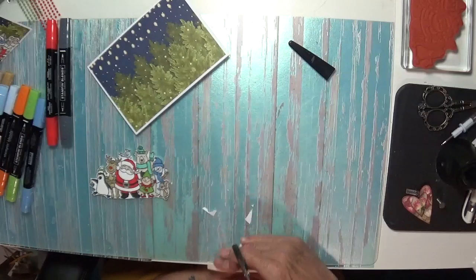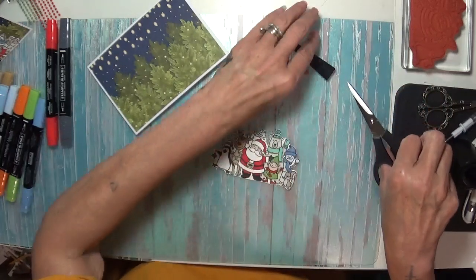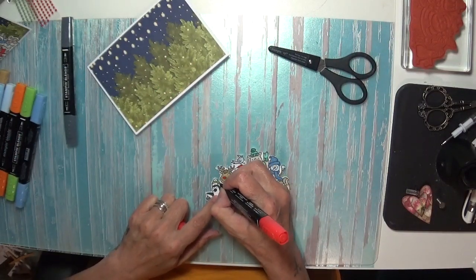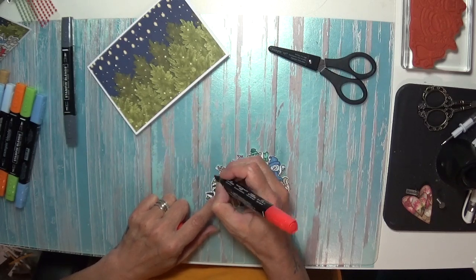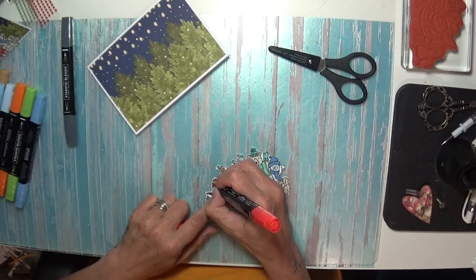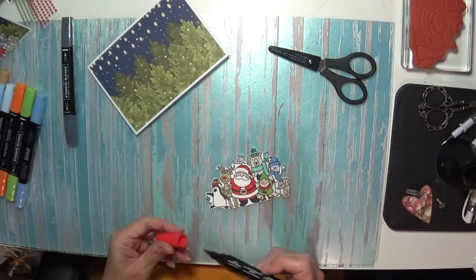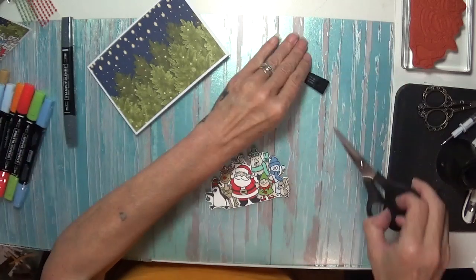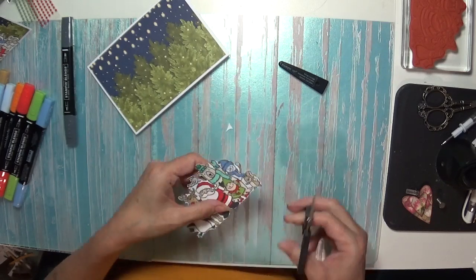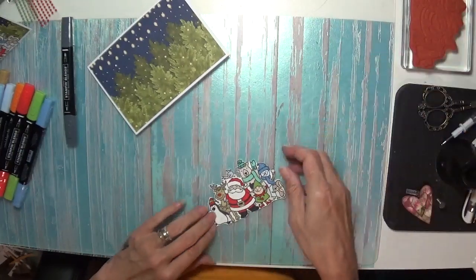Oh, not so much waste. How cute is that? Right, let me just put the red back. How cute! Oh my goodness, I love it! I didn't do this last time, but I'm going to do it this time. There we go. How gorgeous and cute is that?